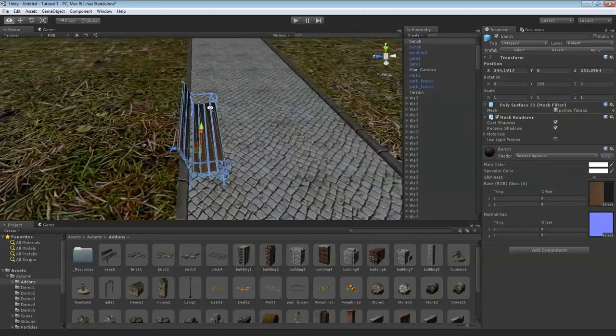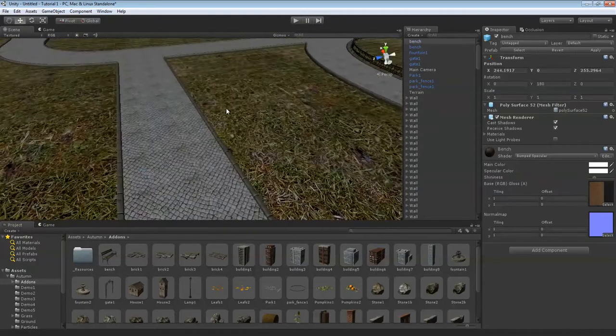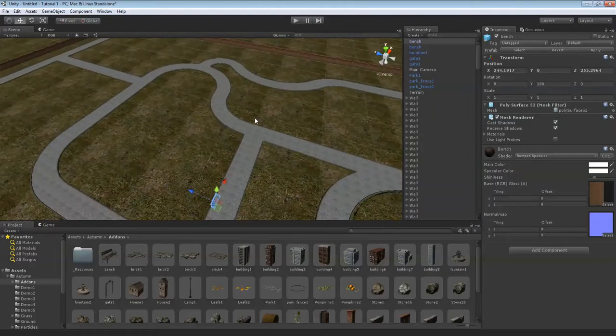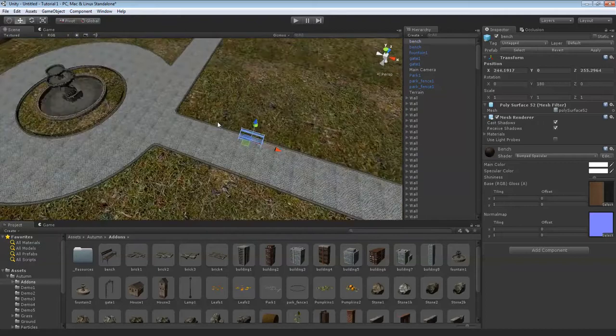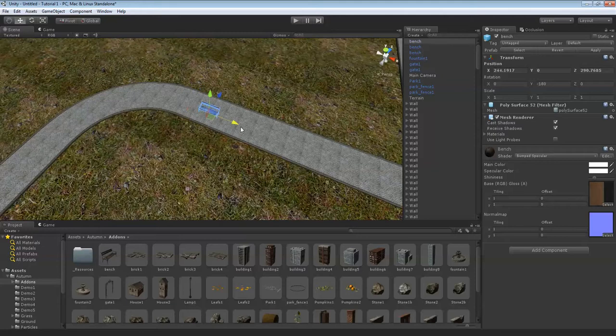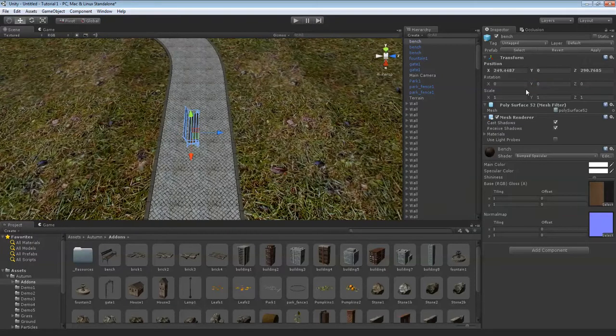Remember, press F to focus on an object. These hotkeys may take some time to get used to, but they are very handy, especially the Q, W, E and R. They will save you a lot of time. Okay, duplicate that. And now, instead of putting 360, you could just type 180 in again, as it was on -180, which will then set it back to 0.